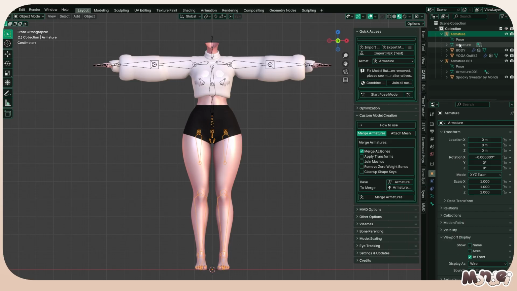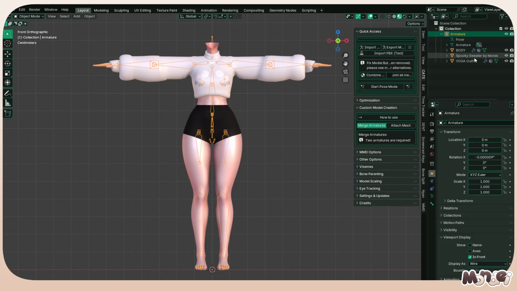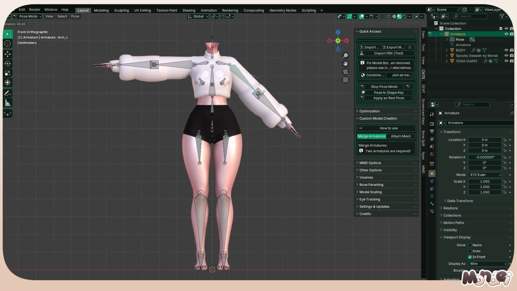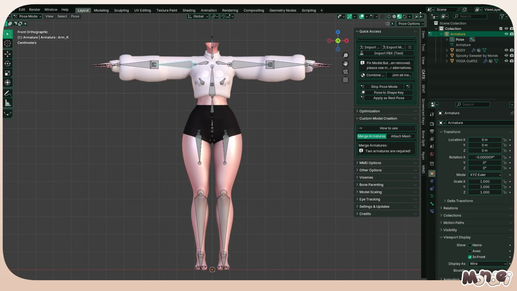And we see here how it matches up now. We're gonna hit merge armatures, and that's all done. It's all connected. It will move all nicely and happily. We can combine that and then move it around, test it to see if it actually does it all correctly.